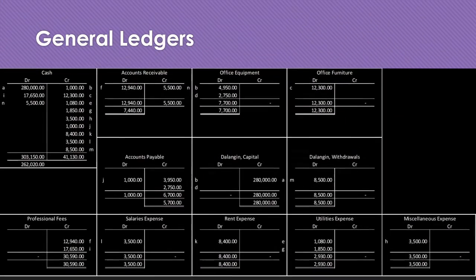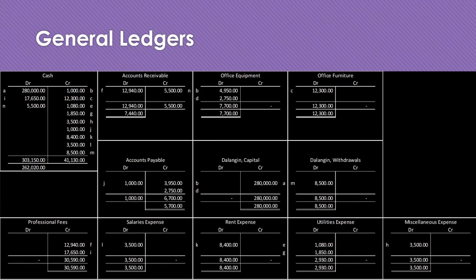As I've said, I'll just quickly give you the snapshot kung ano yung itsura ng general ledgers nyo, because if you want a detailed explanation paano siya pino-forward, just go to my general ledger video, service entity din yun. Okay? So, here are your general ledgers. Ano yung itsura ng general ledger? To present to you in a simpler way, I use the account version. Okay? Makikita nyo, bawat account dyan, merong T accounts.